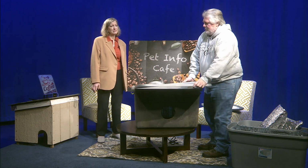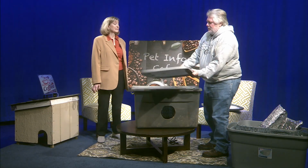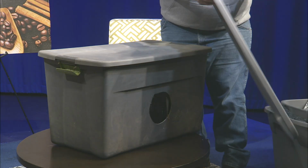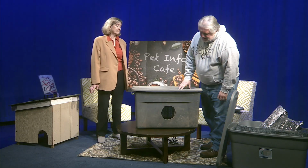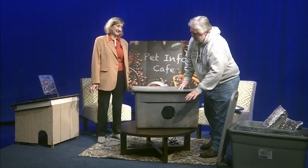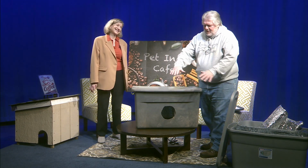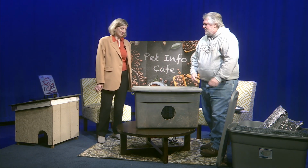Okay. Other times people will put a board, if you have two of these facing each other, you can put a piece of plywood covering both holes and weight it down. And that way it just helps to keep the rain from blowing into the entrance hole. I've seen people put tubes on there, but cats really don't like to crawl through tubes that much to get in and out. So we recommend something that just blocks the wind from blowing directly in.